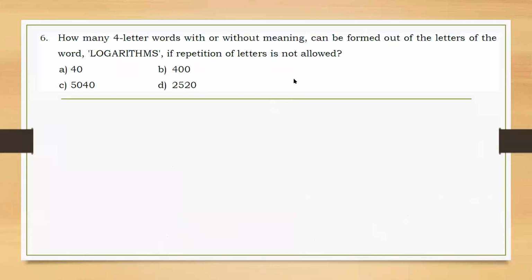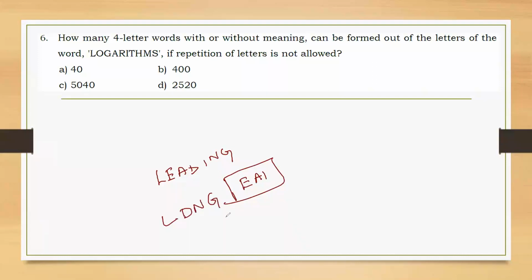Actually, Rupa, once again I will explain that question. I think it's leading, right? Leading or leader? In leading, how many different ways can the letters of the word leading be arranged so that the vowels are together, right? So E, A, I inside the box, writing the vowels, remaining L, D, N, G. So we are going to form a word using all the letters. So 1, 2, 3, 4, and 5, total 5 letters, so 5 factorial.